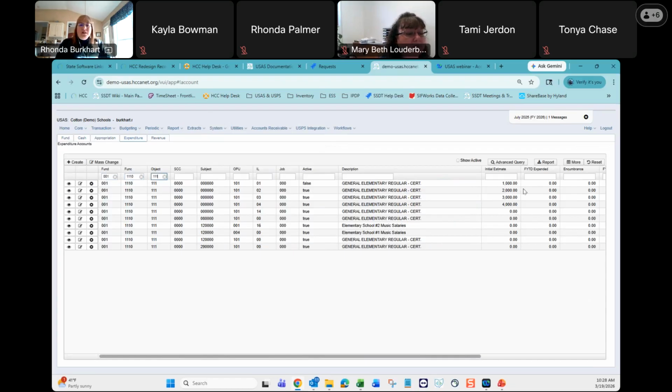So if 02 goes to 01, you're going to have that $2,000 budgeted go in there, and that's going to become 3,000. So that's going to roll up. And then I have a 3 to 04, so that 3,000 is going to roll down to mix with a 4,000 budget, and that's going to become 7,000.